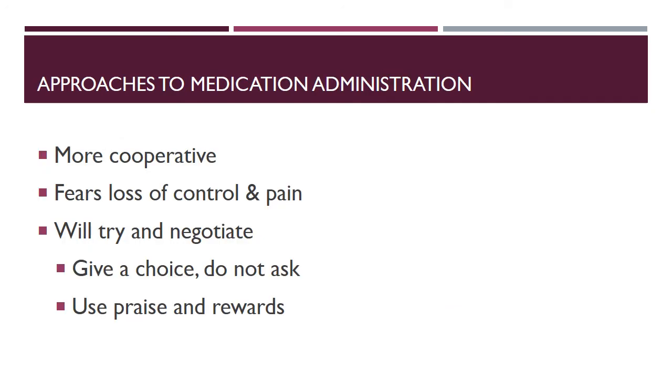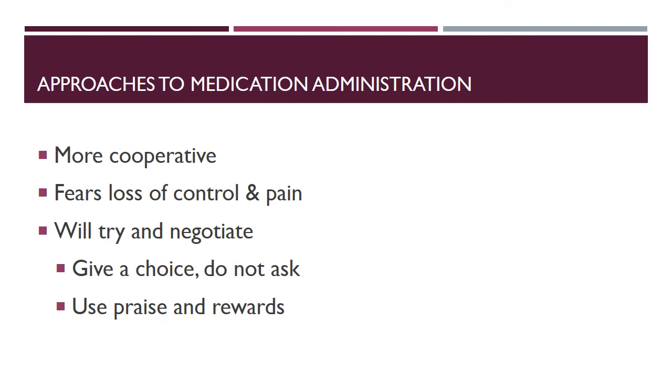Approaches and medication administration of this group, they're going to be even more cooperative. They fear loss of control and pain at this stage when they're in the hospital, so give them as much control and choice as possible. So again, would you like to take your medicine now or after or later? Give them as much control and choices as you can. They will try and negotiate with you. Give a choice, do not ask, as we have stated.